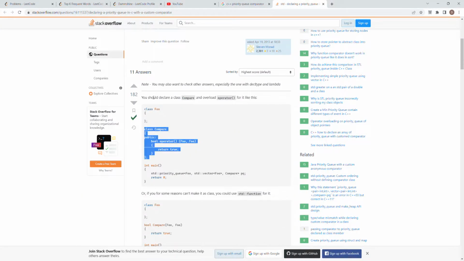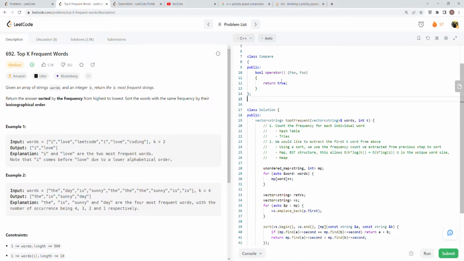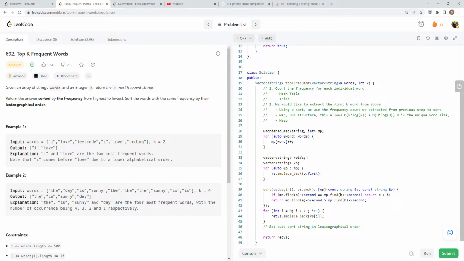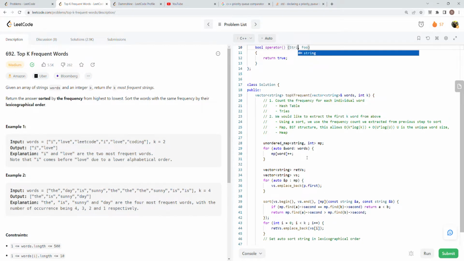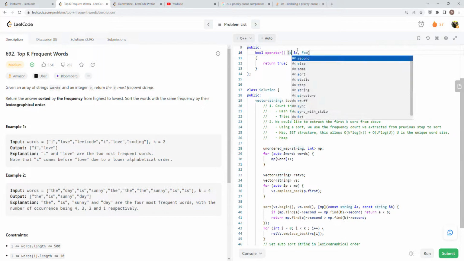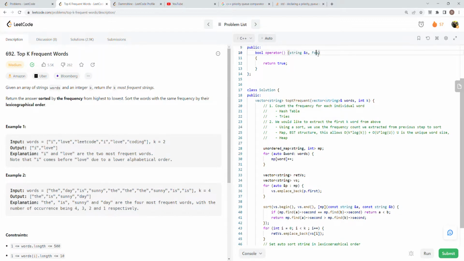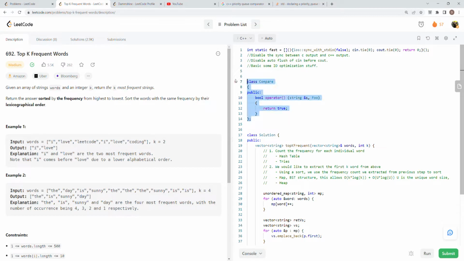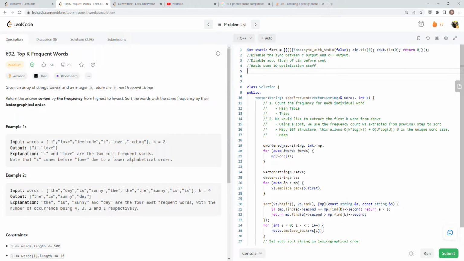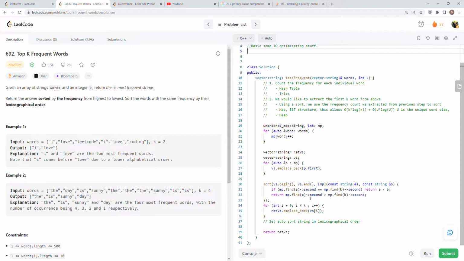I need something like this, and in this case it takes the two strings. Is it a string? Yeah, a tier string. I think this one is more complicated, and I'm not quite sure how I would load it into the priority queue.